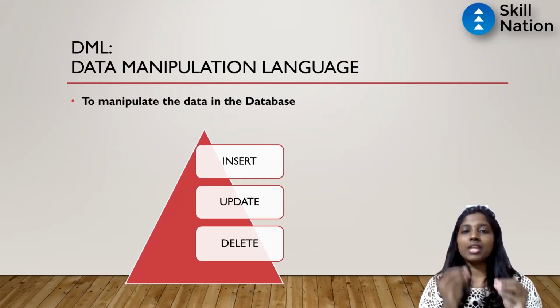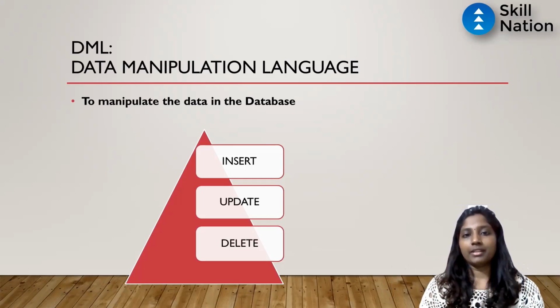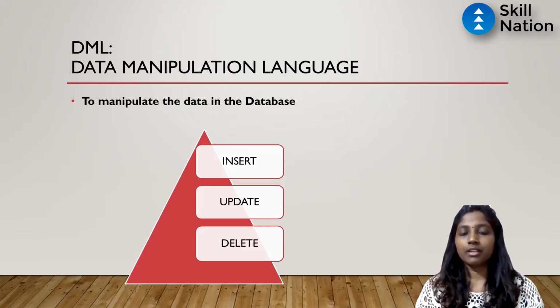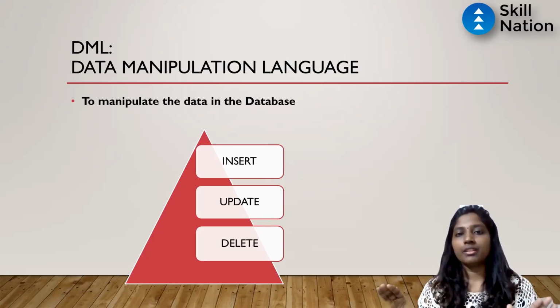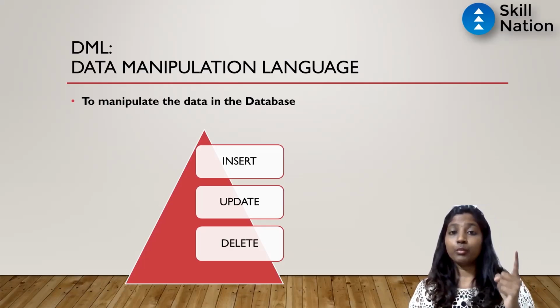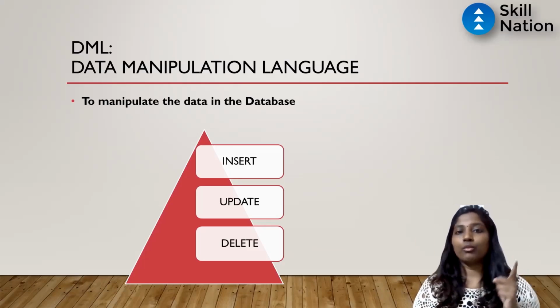So if you want to change anything in a particular record, then you can use update. If you want to enter a record inside a table, then you use insert. If you don't want that particular record, you want to delete that particular record, then you go for the delete statement. Again, in the definition language, you have seen truncate. If you want to delete all the records, meaning all the data inside the table, then you go for truncate.